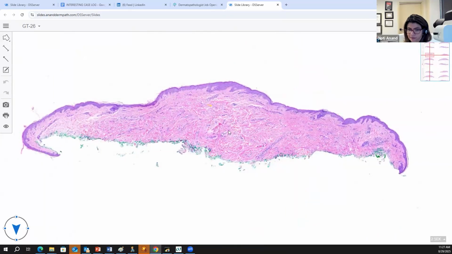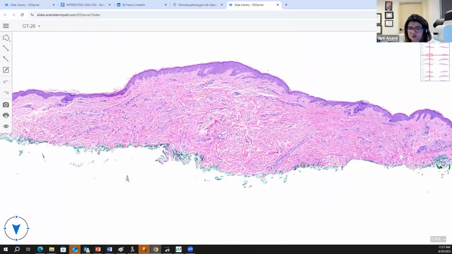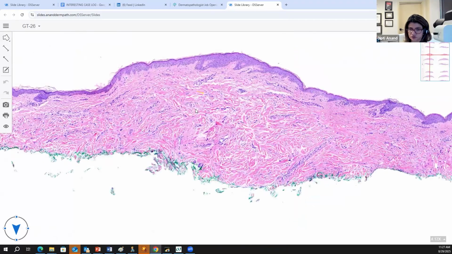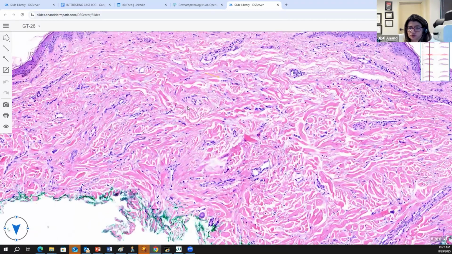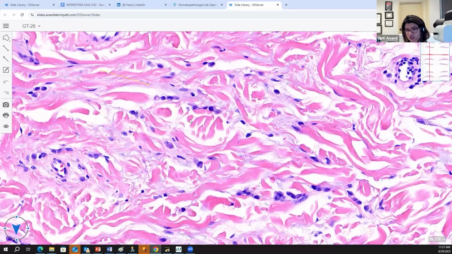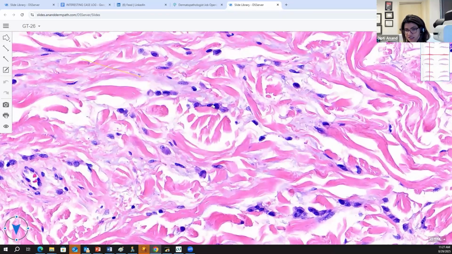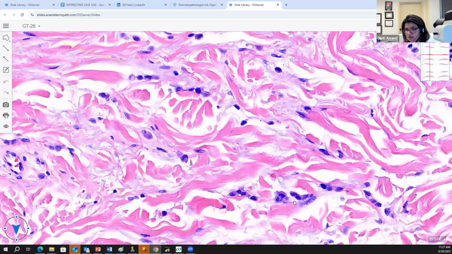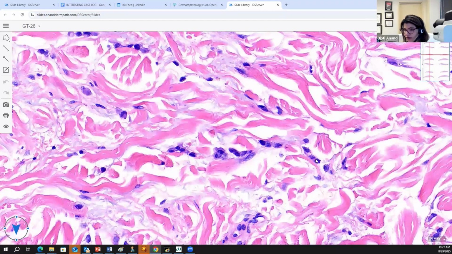So like this is your biopsy, and what you see in here is busyness in the dermis. So at low power, you may think, yeah, this could be interstitial GA. But then when you go up on high power, you basically see that these are not histiocytes, because these cells are lining up, forming a line in between the collagen bundles. And inflammatory cells like lymphocytes are not that orderly. They never form this kind of line.